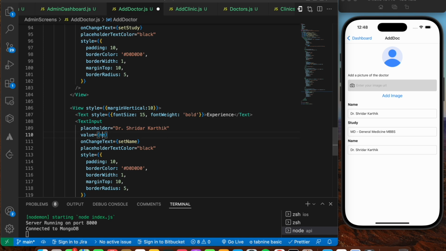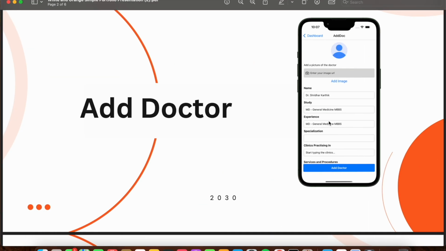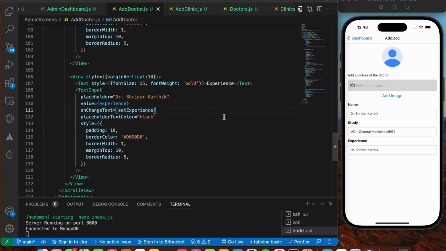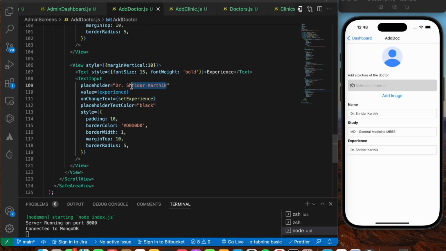So furthermore, let's also change over here as well, that is for the value. Experience, and then set experience over here. Save. Yeah, so it's looking good. So yeah, even for experience I've added that itself. So let's say over here, for example, we're going to enter 10 years or 5 years.